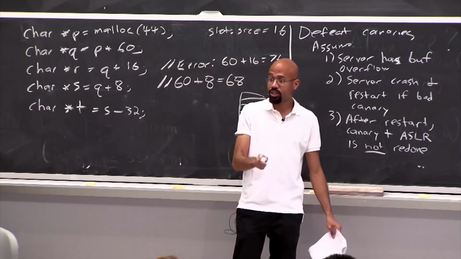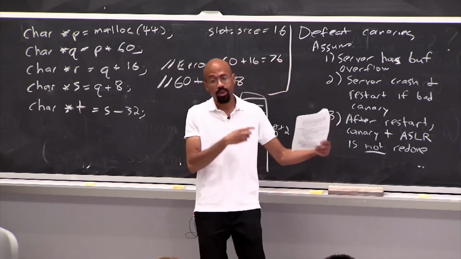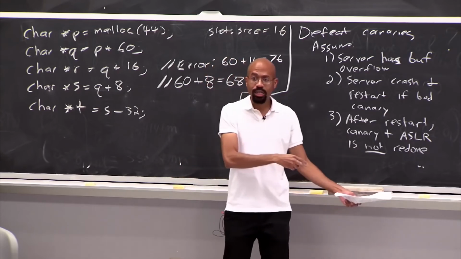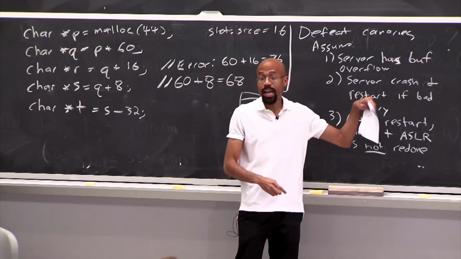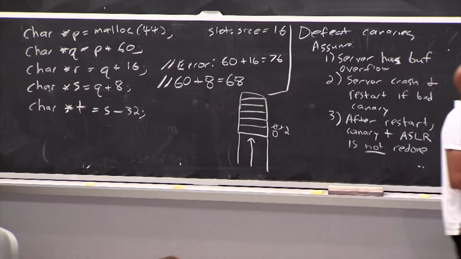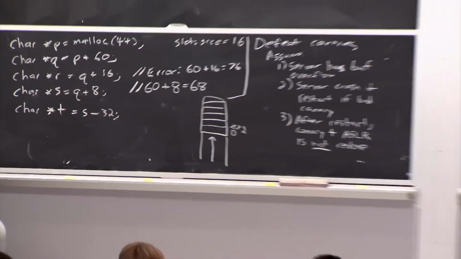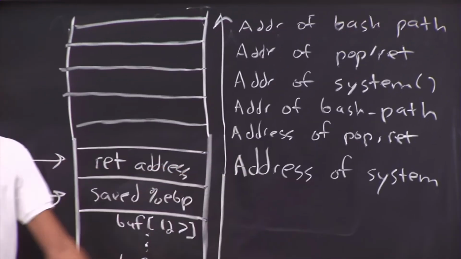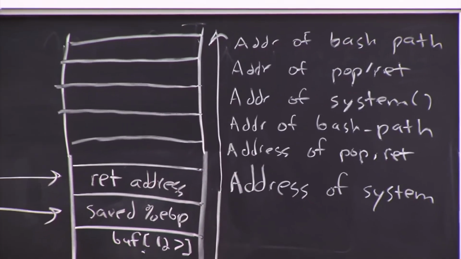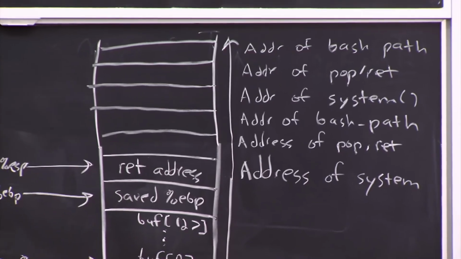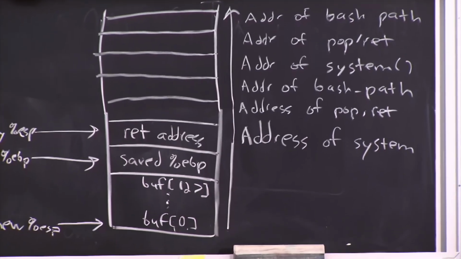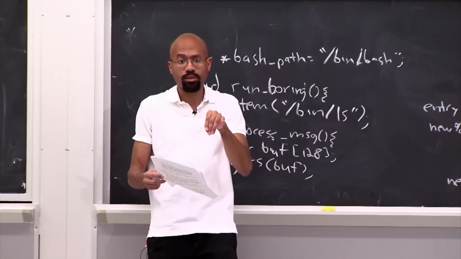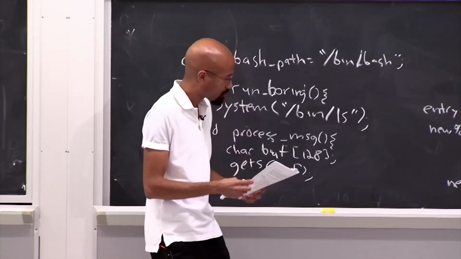For the purposes of this discussion, the only difference between a 32-bit machine and a 64-bit machine is that on a 32-bit machine, the arguments are passed on the stack, right? So here, for example, this was a 32-bit machine we were assuming. So for example, bash path was passed on the stack. On a 64-bit machine, the arguments are passed in registers instead. So when a function starts execution, it's going to look in certain registers to find where the arguments are. Okay, makes sense? All right.